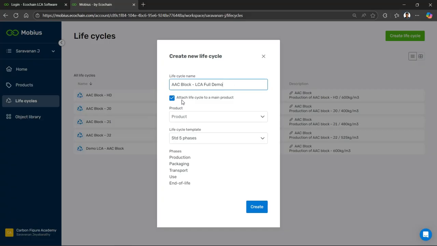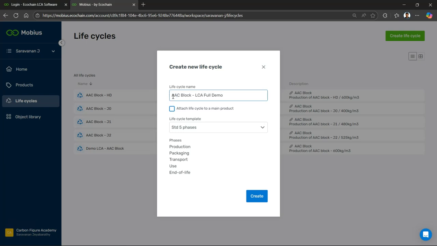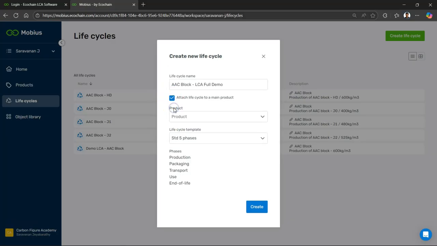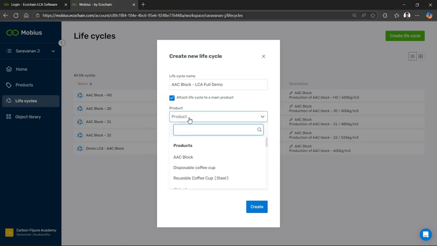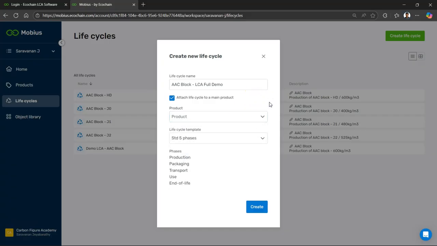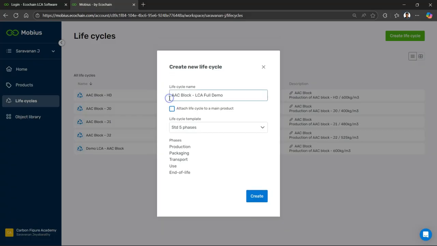If you have already created a cradle to gate entry, then you can attach it, or else you can untick that. Then they will ask how many life cycles you want to have, and if you click it, which product you want to attach. We are not going to do that, so we just uncheck it and go straight ahead.